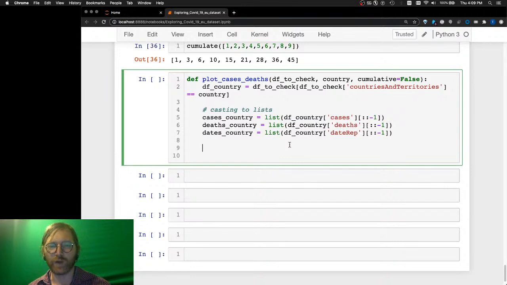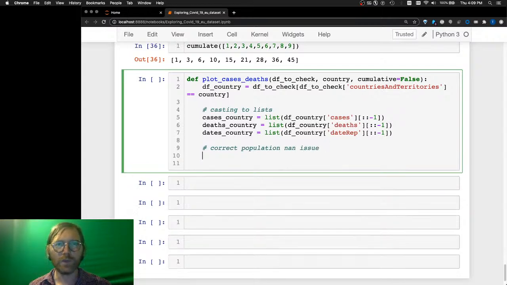So the first thing I'm going to do is correct the population not-a-number issue, which we will run into.